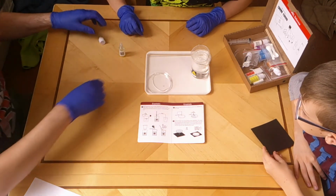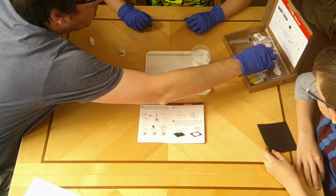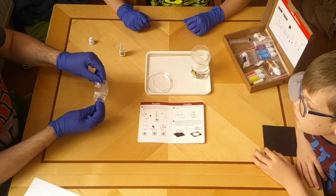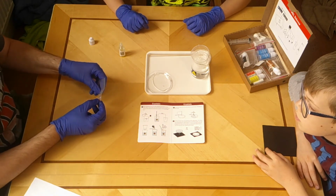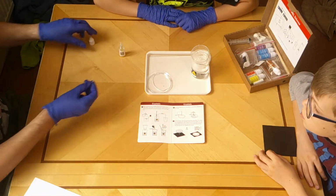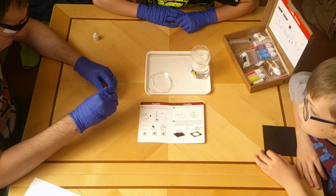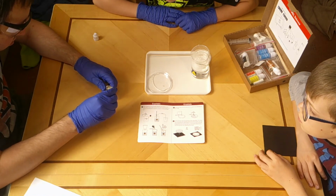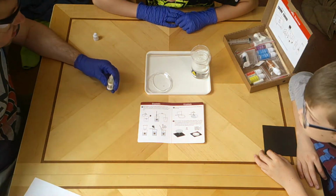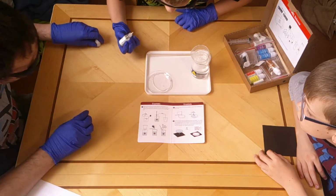Opening up, and this is the bit I forgot about last time we did this. There's a little paper clip. If you watched our previous video, you'll realise there's a little bung in the end of this that I couldn't get out. And then I realised afterwards that this little paper clip is the tool to do that with. So then, hopefully, one drop of that. We just need to have it in the water.